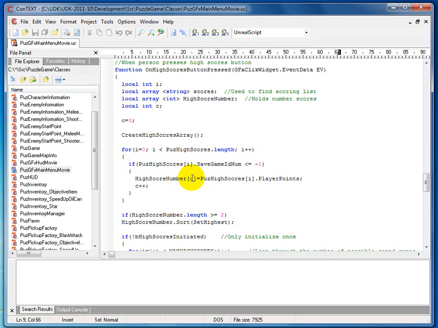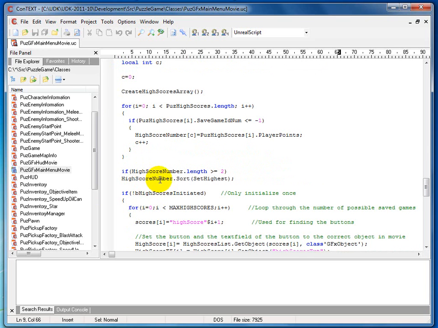If we put I here, it would make the array out of sync. You might have high scores num 0, and then you might have nothing in high scores num 1 and 2, and then you get to high scores number 3, and there might be something, and then you don't want to do that. You want to keep the array full and complete as it moves its way up.